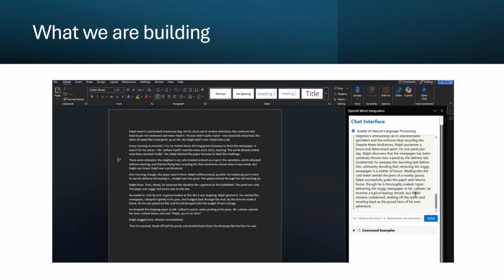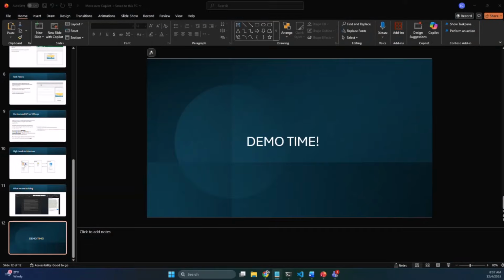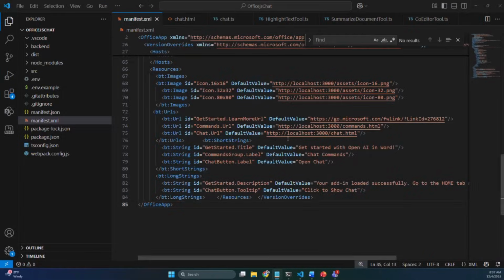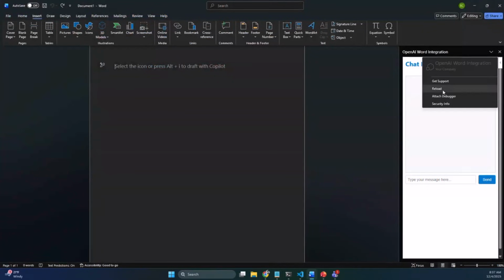So what we're going to build, or what I did build, is an Office add-in for Word. We'll use the task pane on the right-hand side. It's a very simple experience. It's going to be one search box, but you're going to see some interactions between the chat experience, interacting with the document, but also interacting directly within the chat feed on the right-hand side as well. So let's just do a quick demo. And I'll bring up my Word document, and I'm just going to reload my add-in here.